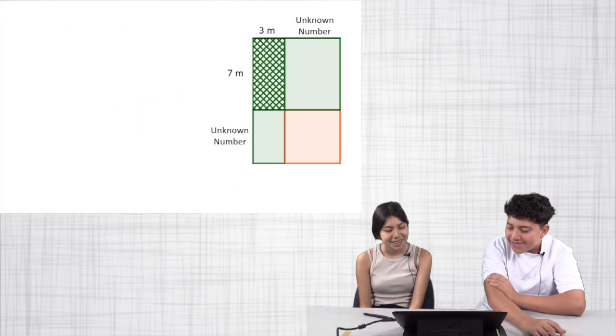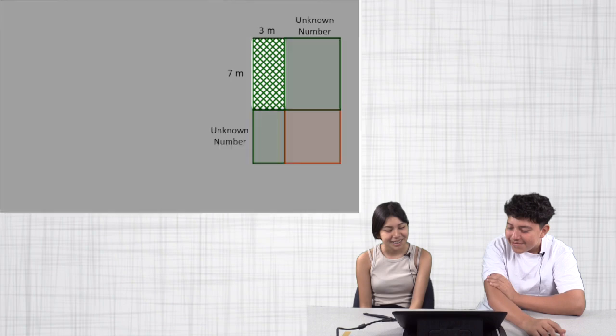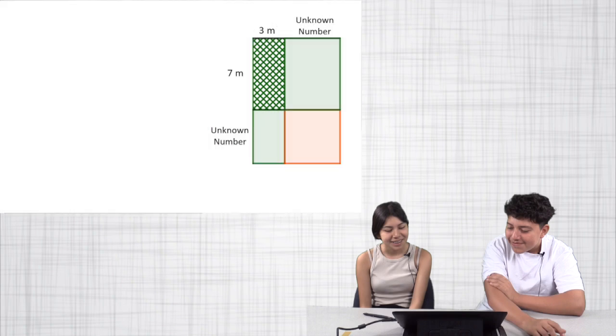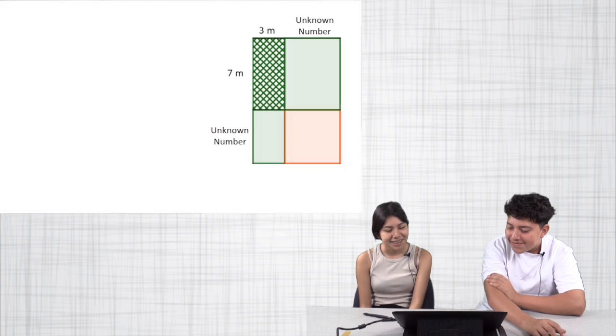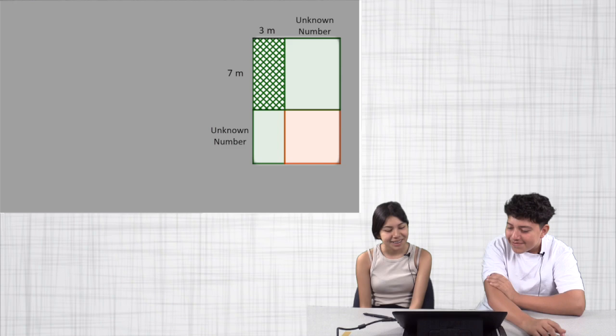Throughout this lesson, Mauricio and Emily have been working with a situation involving Ariana's garden. Ariana's original garden is 7 meters long and 3 meters wide. Ariana wants to increase the length and width of her garden by the same unknown amount. In the last episode, Emily and Mauricio described in writing 2 methods for finding the area of the new garden.